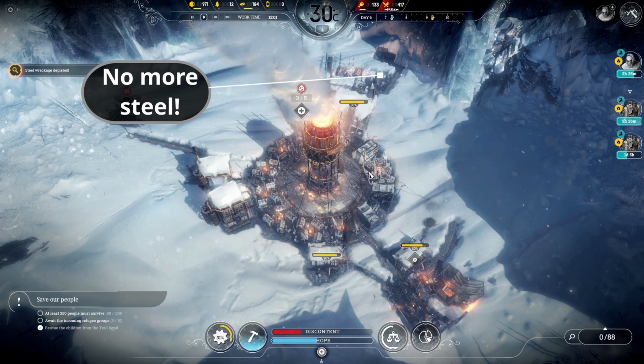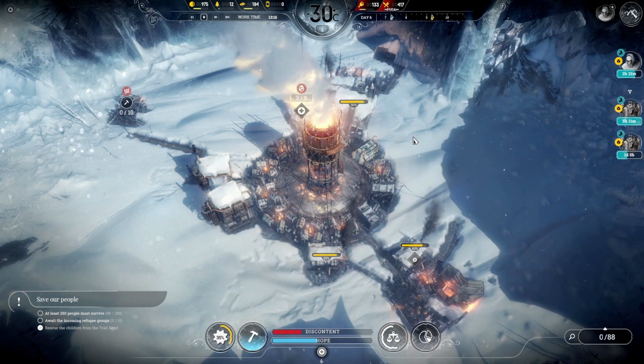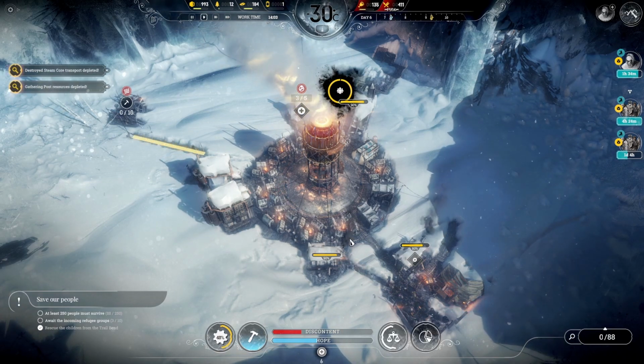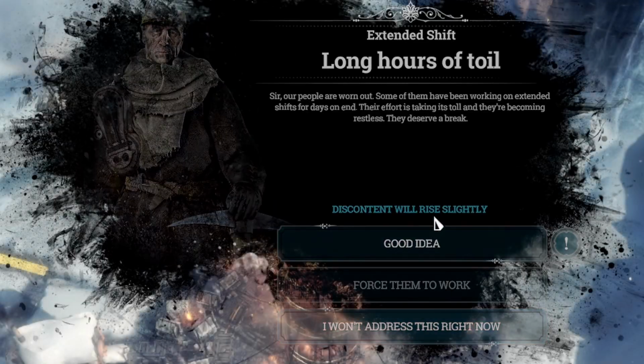At around 1 PM, another steel wreckage pile is cleared. As before, we'll ignore the complaints for long hours of toil, as those extra hours make a big difference in the early stages of this game.